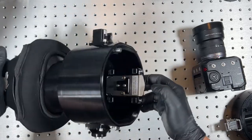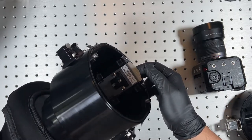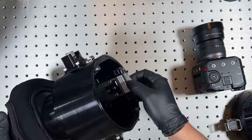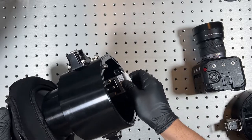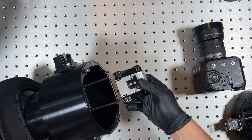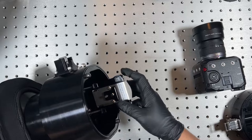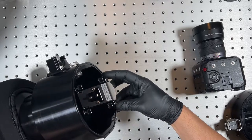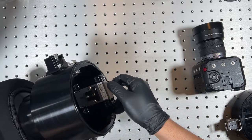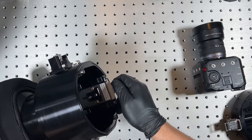Next, we want to remove the camera fixture plate. And the way you would do this is by pressing onto the fixture plate assembly and removing the fixture plate. The fixture plate slides on a set of pins and locks in place once pushed in. You can hear the clicking sound indicating that the fixture plate is engaged with the locking mechanism.